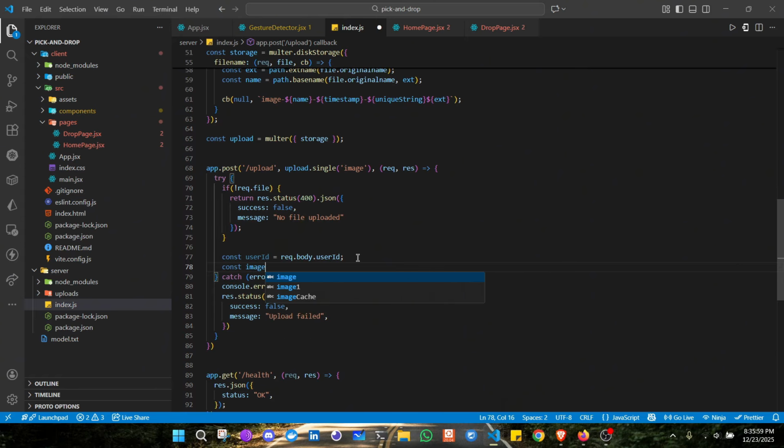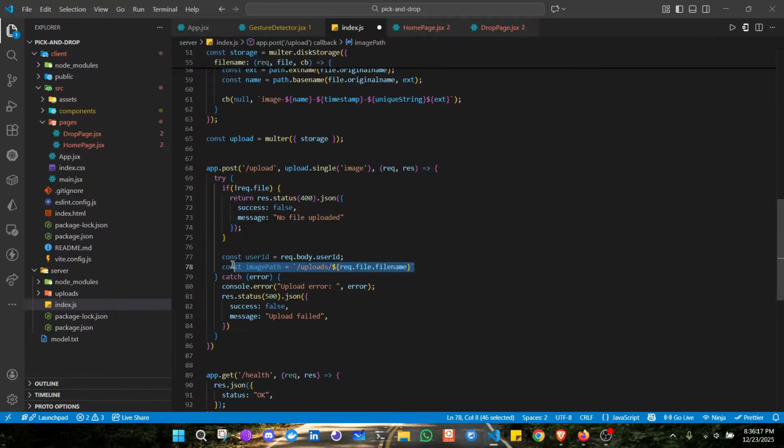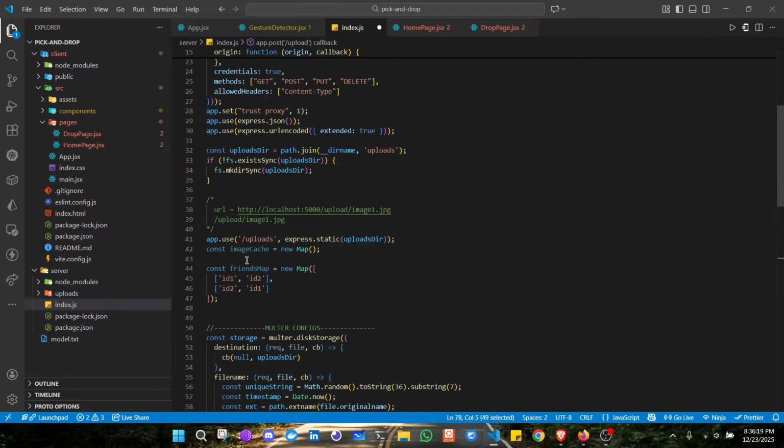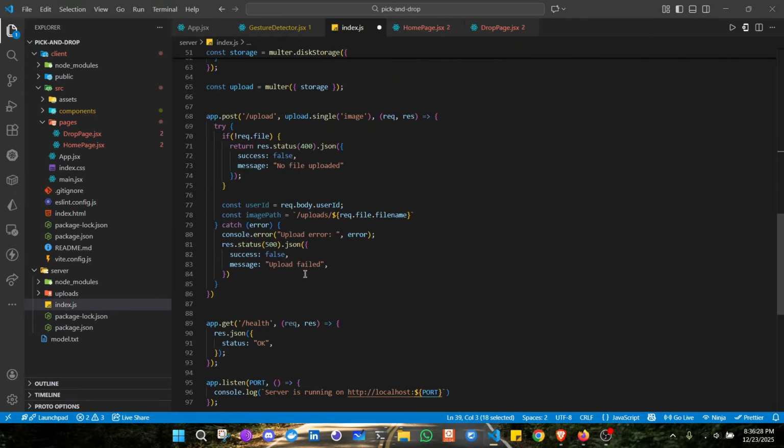So const imagePath equal to /uploads/ the file name, that is request.file.filename. Why we need this image path? Because we want to store it in the image cache here, as I told you earlier, that we will store this path in this image cache that will be mapped with the ID of the user. That means which user sent that image.